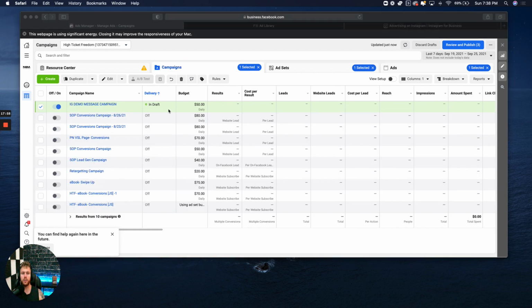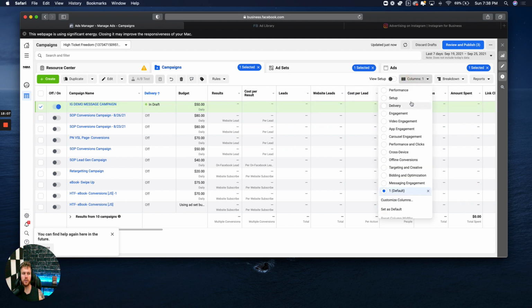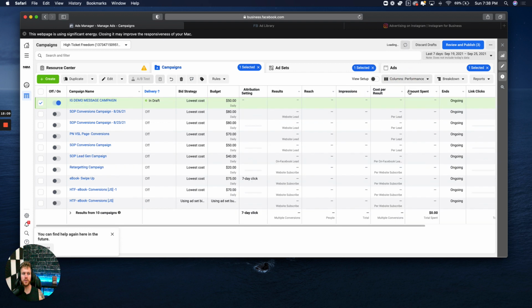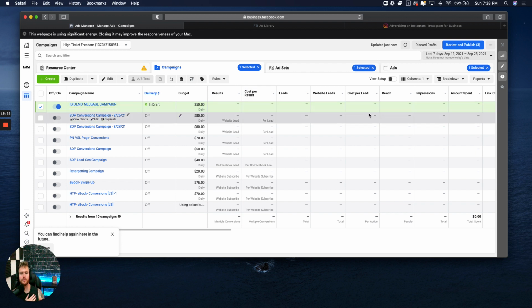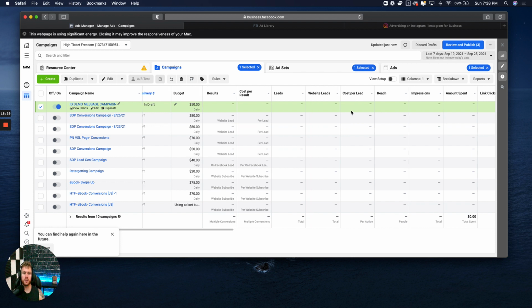Now, that's pretty much how it's all going to be set up. And what you'll want to do when you're coming through here is understand your cost per result, which should be populated right there. A way that you can do that is come in here and see performance, whatever they have for you, but they'll have your result. That's what you really want to look at if you're looking at the basics. I like to go in a little bit more detail and get pretty particular on my own setup. So I have result, cost per result, leads, depending on what you're doing, right? So that's how you set up a basic Instagram ad, so someone can send you a message.